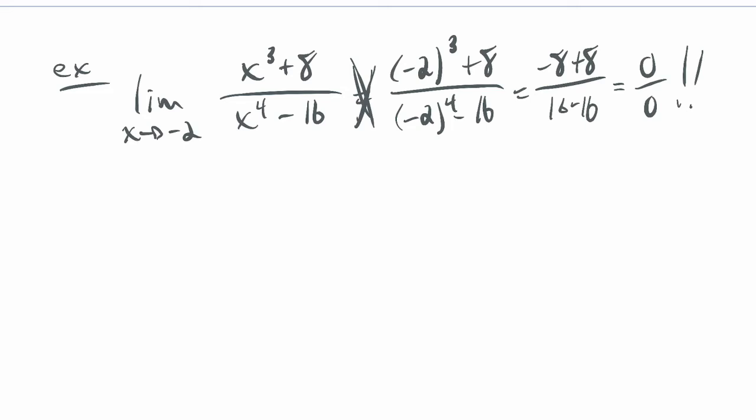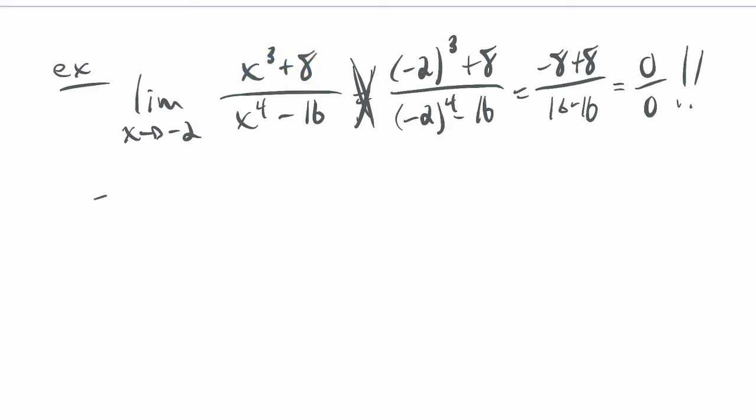I have to factor. So the denominator, you might see how to factor this one. This one's easier, even though the degree is higher. You might say, well, if the degree is higher, shouldn't it be harder? Well, not necessarily. In this case, this is a difference of squares, right? This is going to factor as x squared minus 4 times x squared plus 4. The numerator, this one's a little bit harder. You might not be familiar with how a sum of cubes factors, because 8 is 2 cubed. But this is going to factor as x plus 2 times x squared minus 2x plus 4, as I recall.